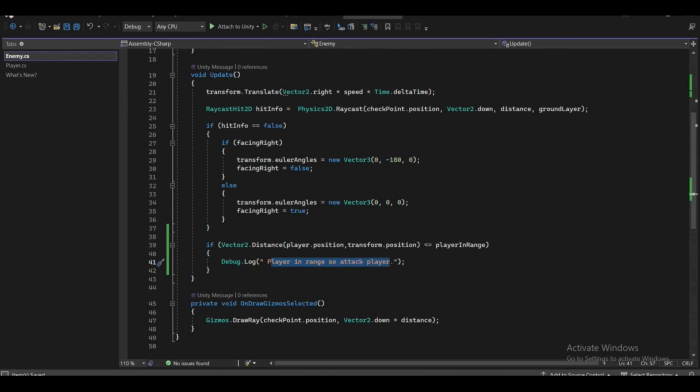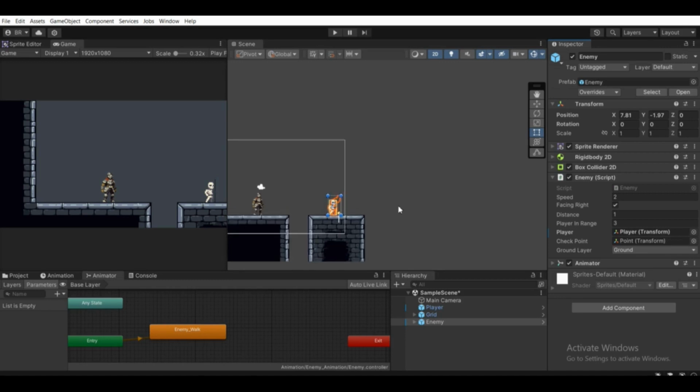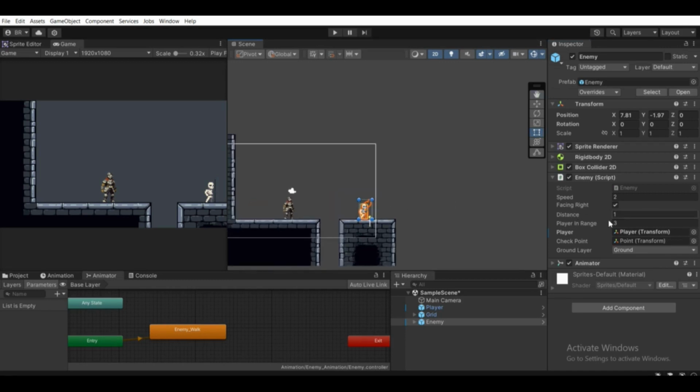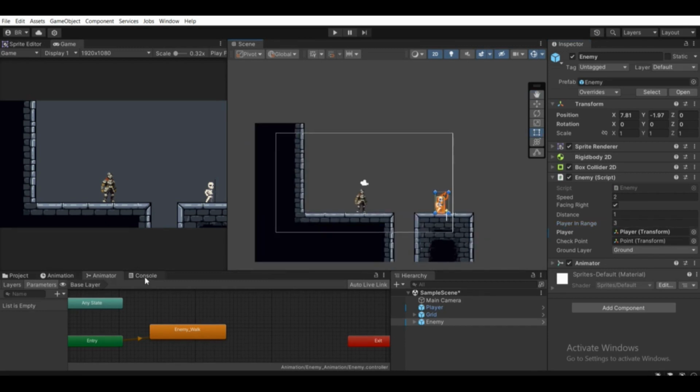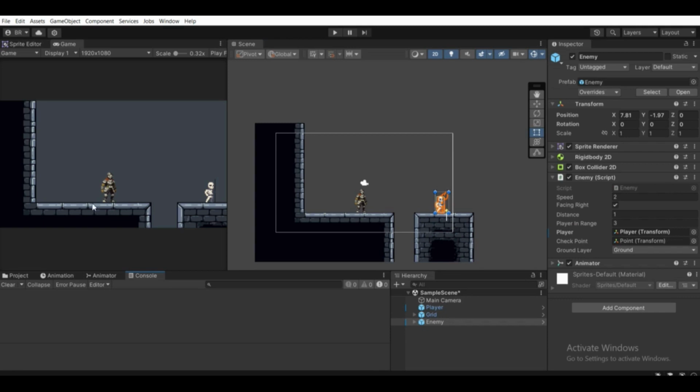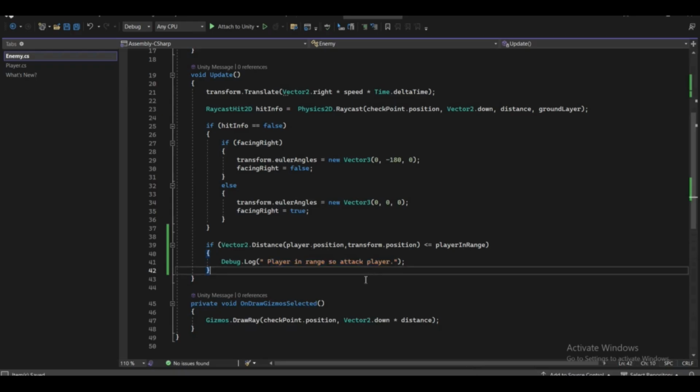If we head back to Unity, let's suppose this is fine. That message will print out if the distance between the player position and the enemy position is lesser than our playerInRange, then this message will print out: player in range, so attack player.